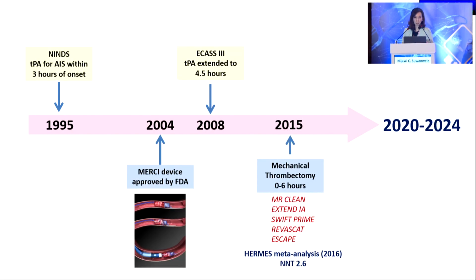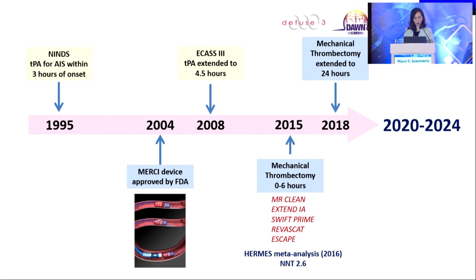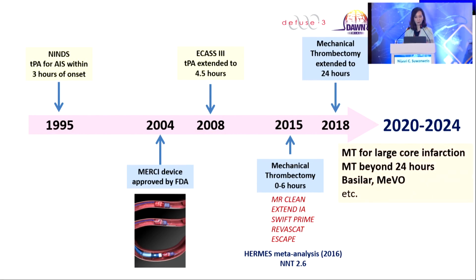So we have the series of studies going for IV thrombolysis and thrombectomy. And now we are in the era of mechanical thrombectomy in different types of patients. This is the large core infarction. I mentioned ASPECTS before. The lower ASPECT number means that there are some changes on CT scan. And we are normally afraid of doing harm in these patients. Maybe we give IV thrombolysis, maybe we do thrombectomy and cause more hemorrhage. And now people are eager to do more. So they are doing mechanical thrombectomy in patients with large core, and also beyond 24 hours, and also the basilar.